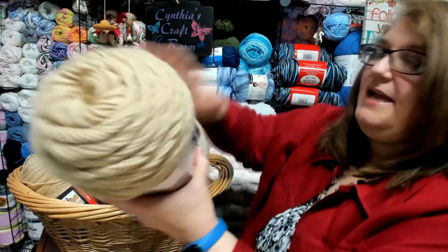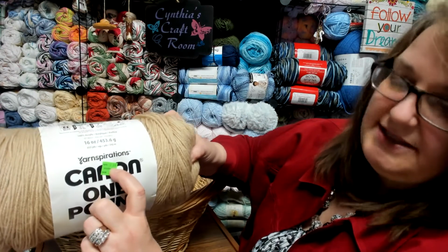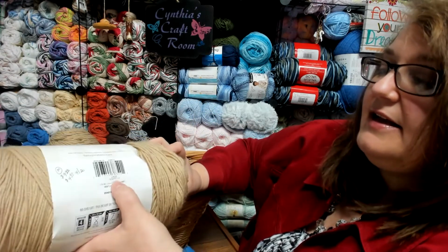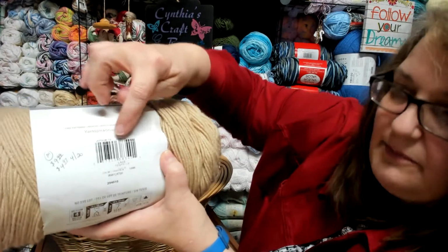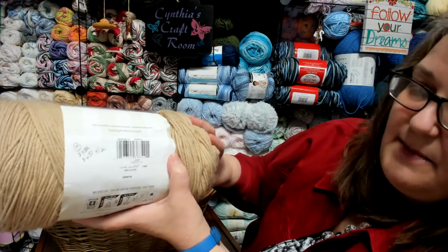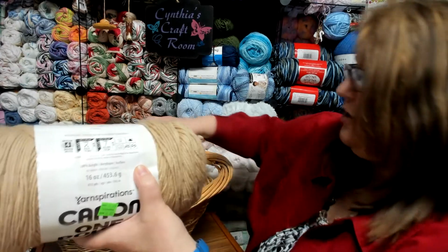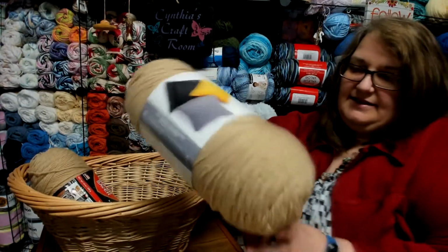These I got from the same place. They actually have the clearance sticker. $4.97, was $9.99. Hopefully you can see that. This is in the colorway called Lace. Let's see if you can see that. Yep, right there. And again, I got this in April of this year. It is Yarn Inspirations Karen 1 pound, and it's the same ounces and yardage that I read on the last one. And I have another one that I got exactly like it.